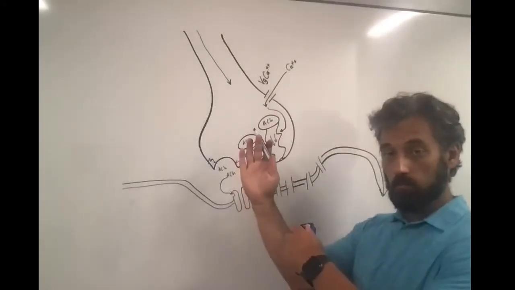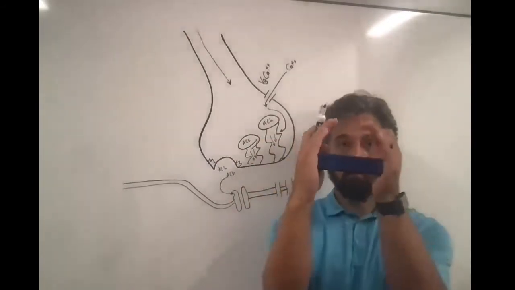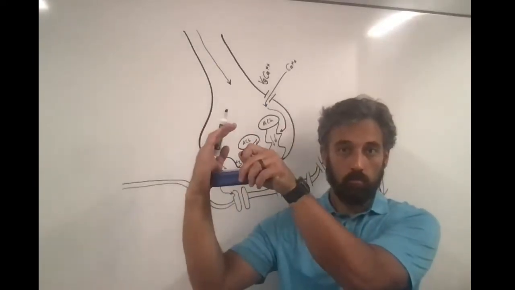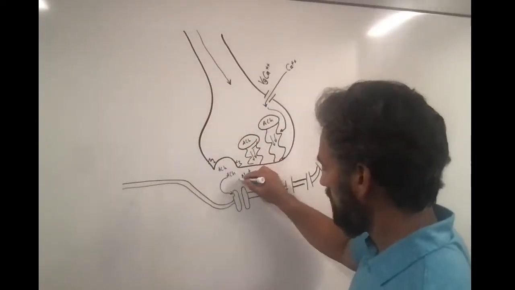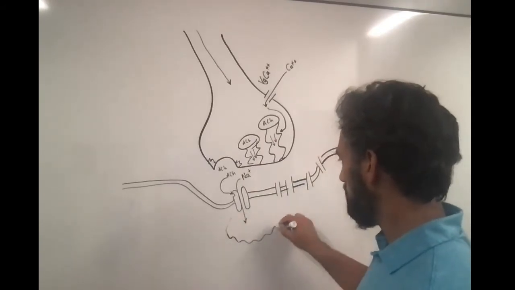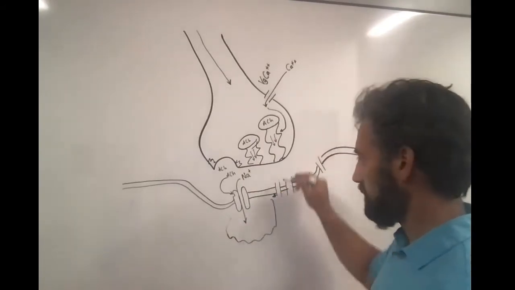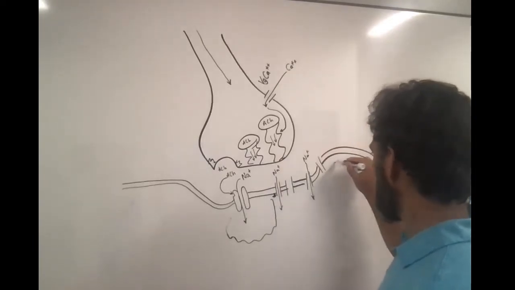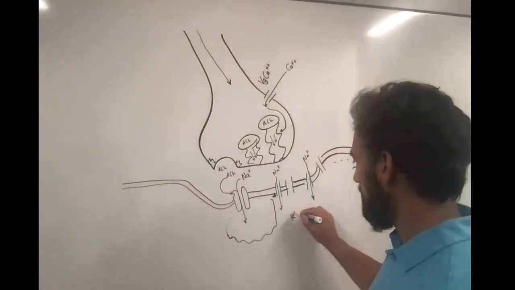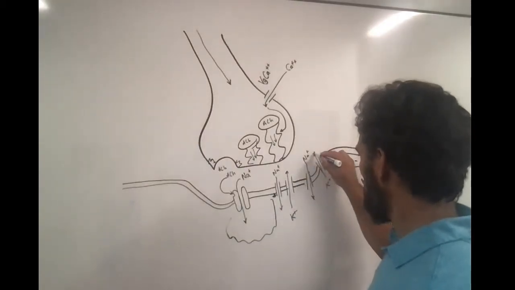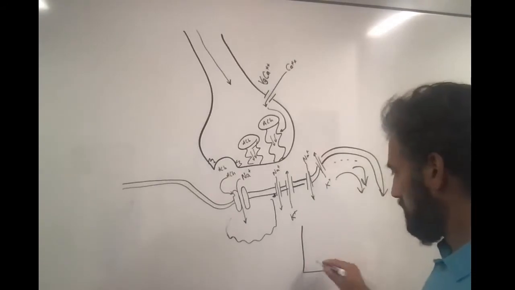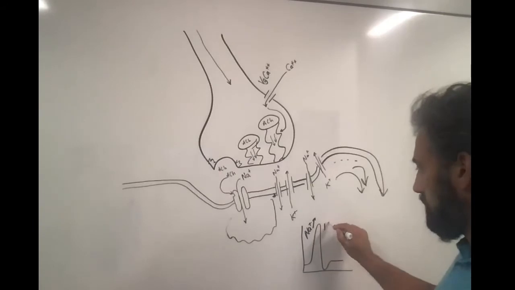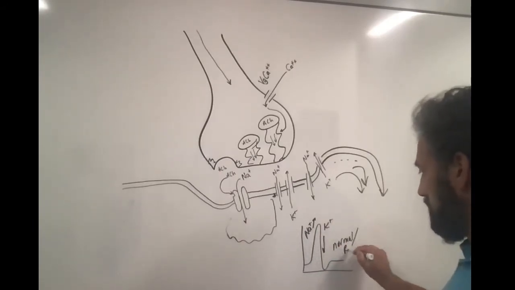You can see me doing a variety of different types of things that say, hey, look, it's opening. And then that is going to cause the opening of the next voltage-gated channel, which will cause the next voltage-gated sodium channel. Remember, sodium is going to open before potassium. The potassium channels are a little bit slower, and then potassium is going to follow its electrochemical gradient and leave, and that's going to continue all the way along the sarcolemma until it goes into the T-tubules. Once again, sodium is going to be causing the depolarization, potassium is going to cause the repolarization, and resting membrane potential brings us back to normal.